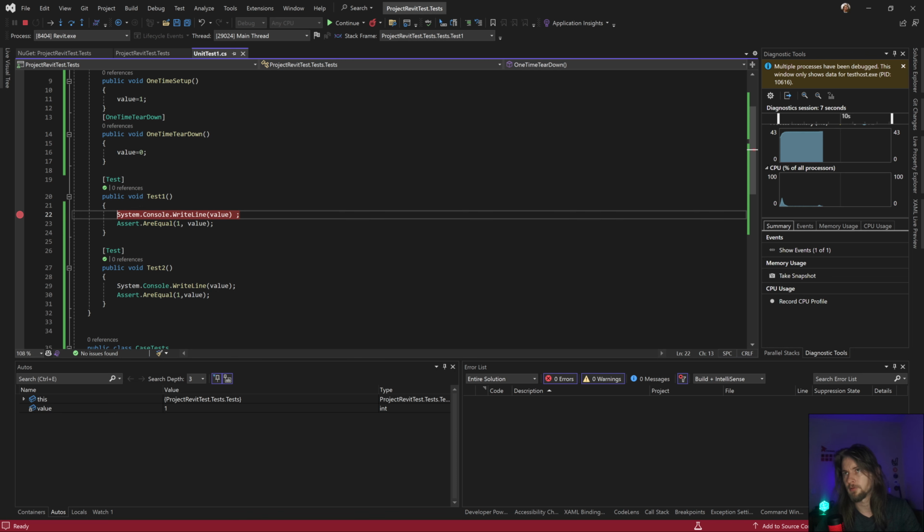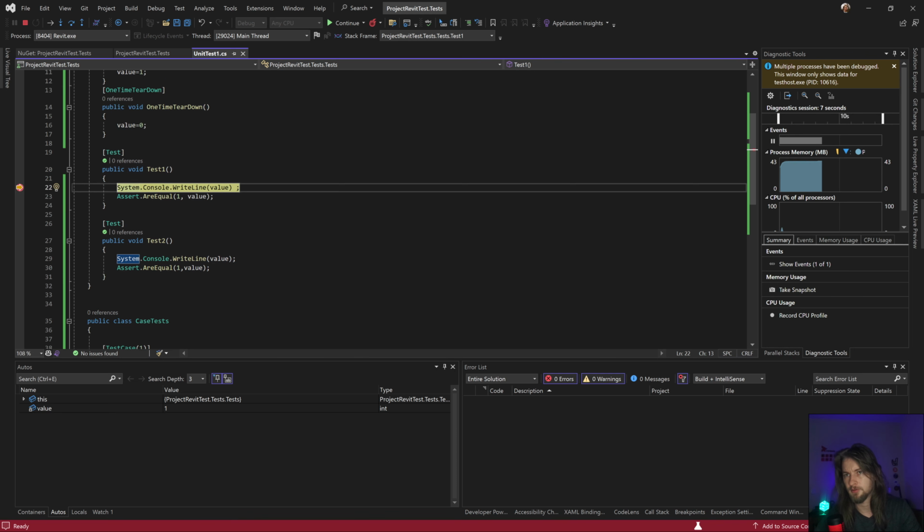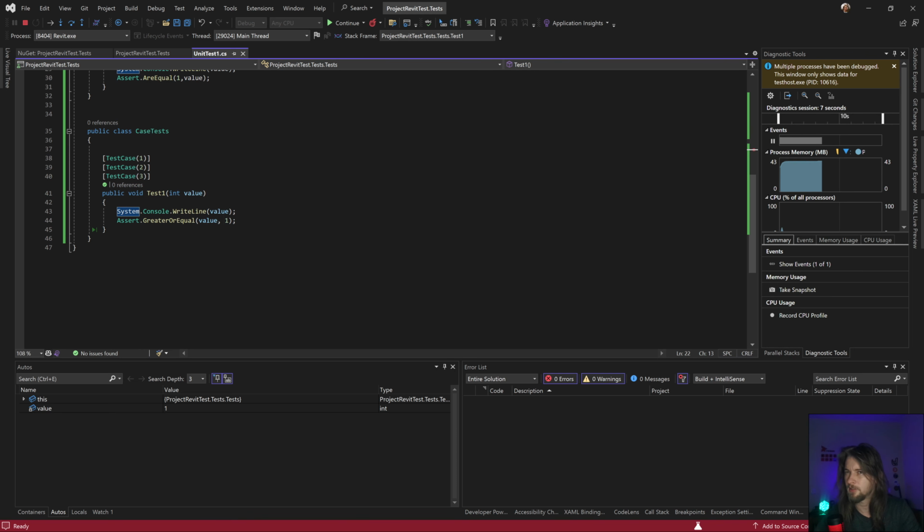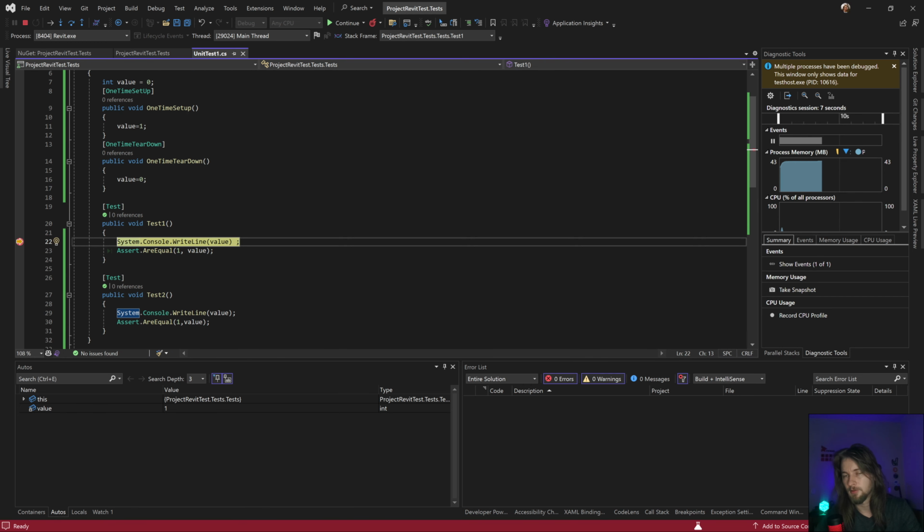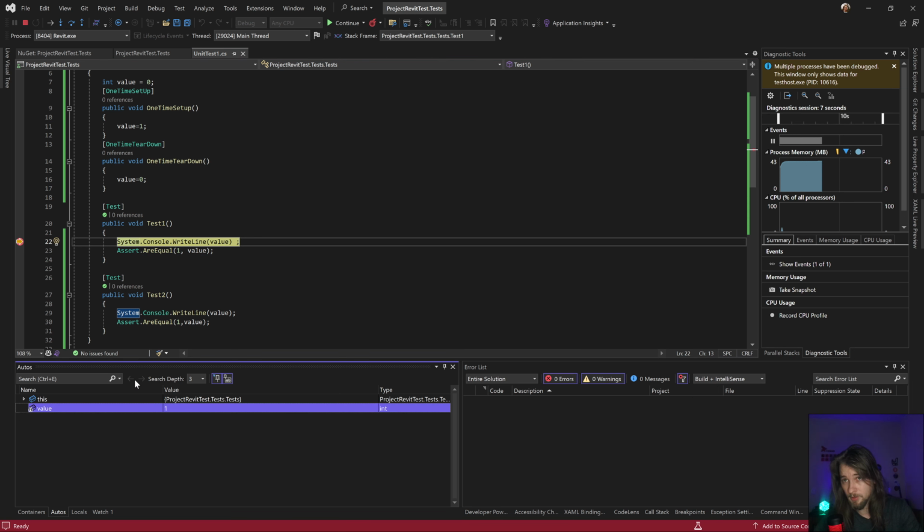Yeah, now it triggers. I guess I was running the wrong test. Anyway, I forget the name of this trigger. I probably have it here. Where is it? I never remember.